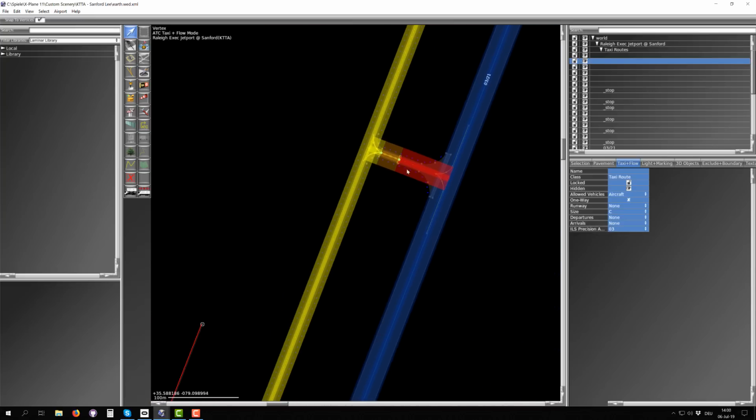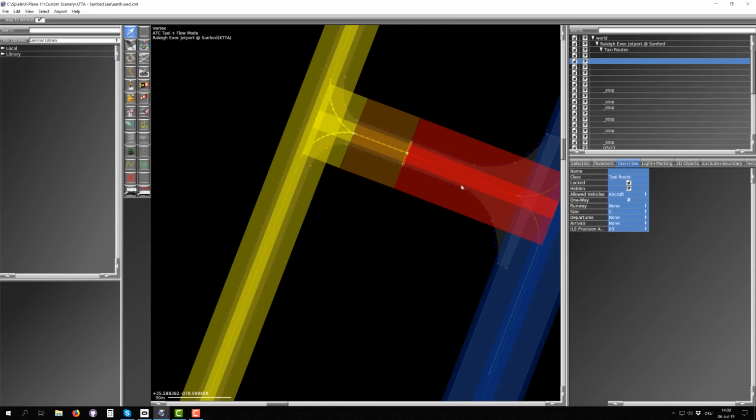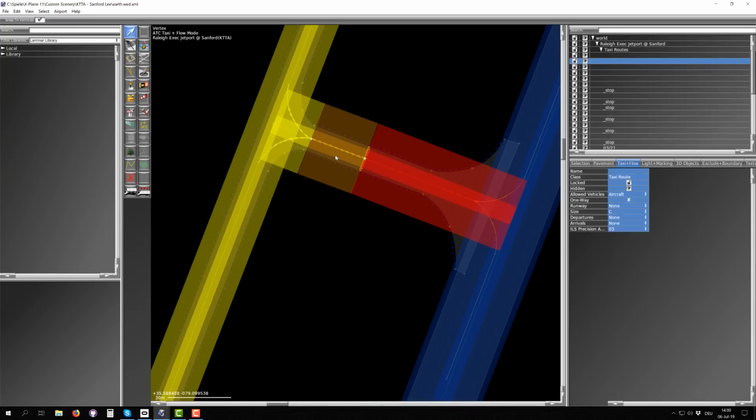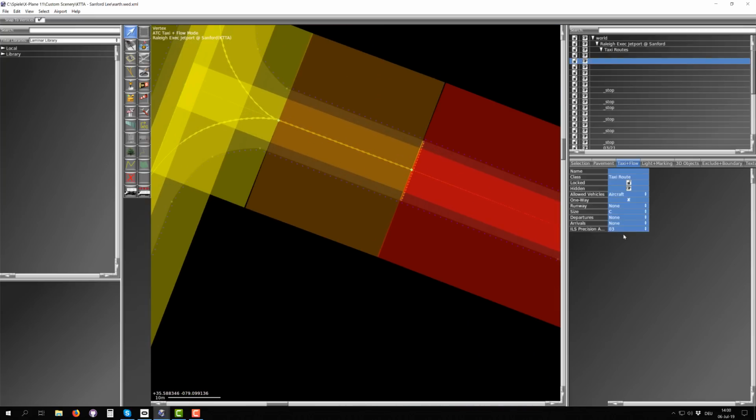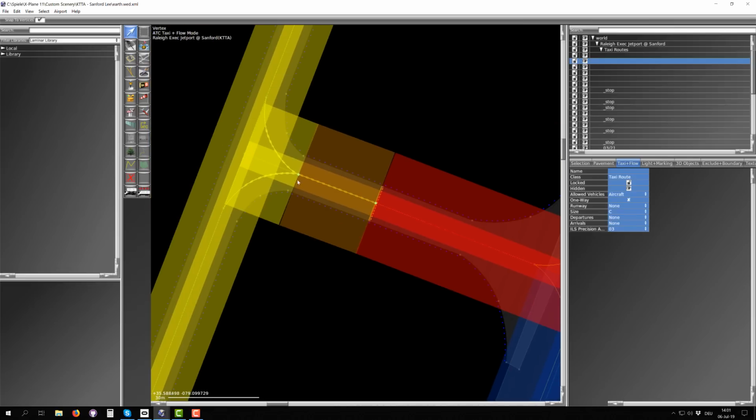So if there are low visibility procedures in progress, category 2, category 3, don't use this segment if there's an ILS arrival to runway 03. You can see it's like this little orangey thing here, and that way airplanes would stay out of it. But we don't have this here, so I'm just stepping back.